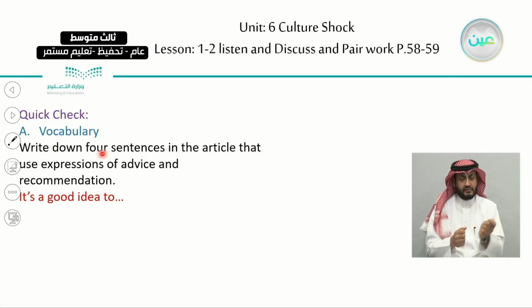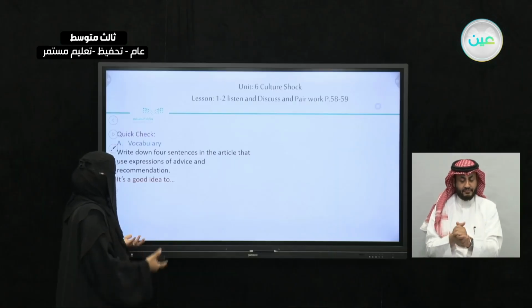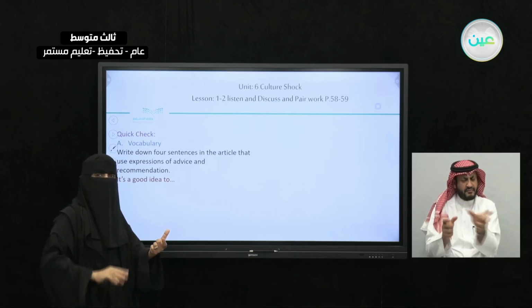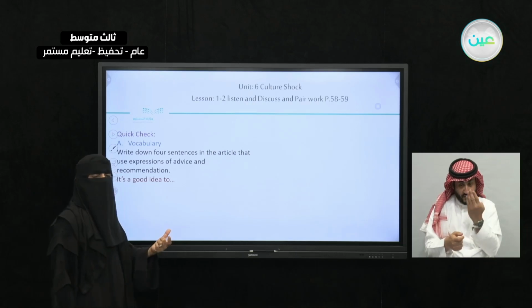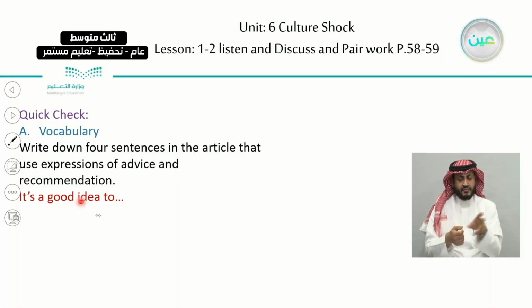Write down 4 sentences in the article that use expressions of advice and recommendation. When you give advice and recommendations, you use some phrases, right? And we can see them around the text on pages 58 and 59. We can see it when they give advice, like "it's a good idea to," then they give advice.